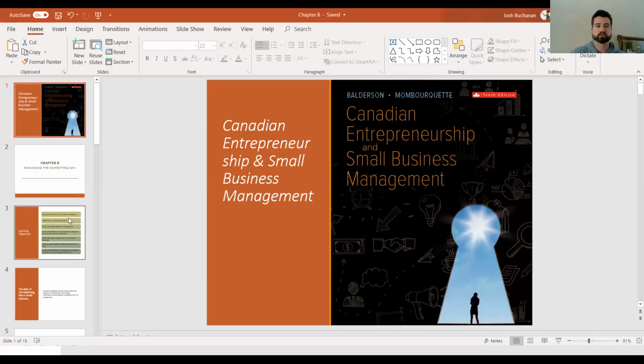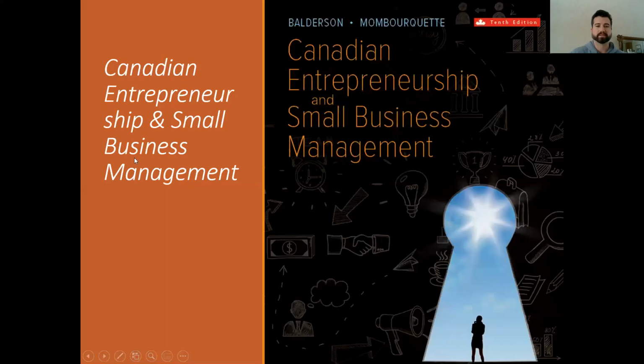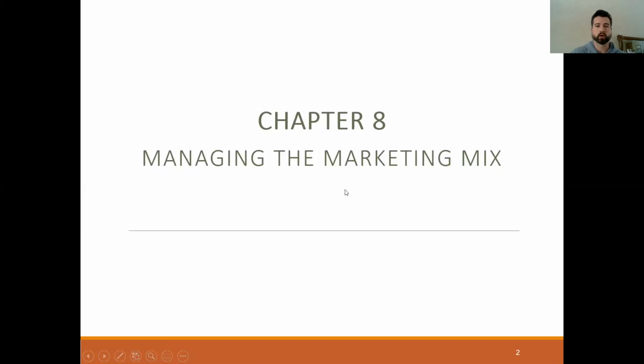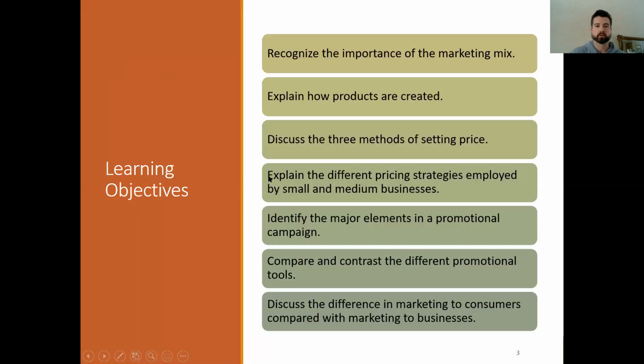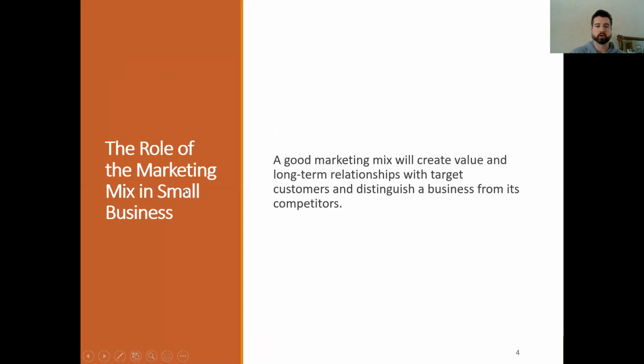So Small Business Chapter 8 is continuing with marketing stuff, the marketing mix. So we're looking at managing the marketing mix. So the role of marketing mix in the small business should create value and long-term relationships with target customers and distinguish a business from its competitors. Pretty straightforward stuff.